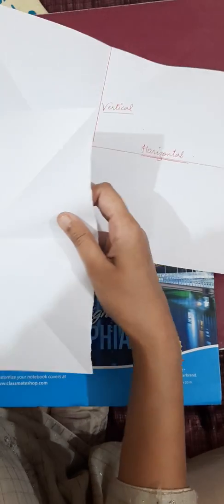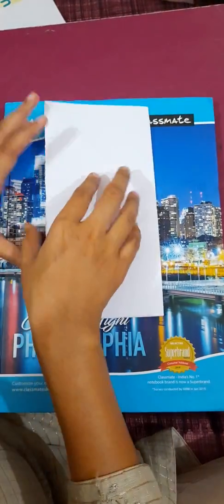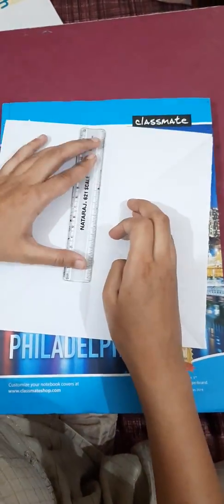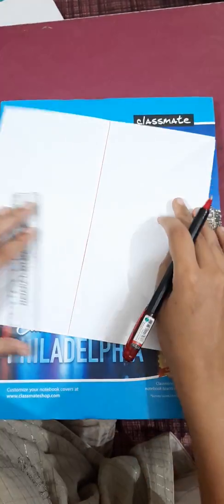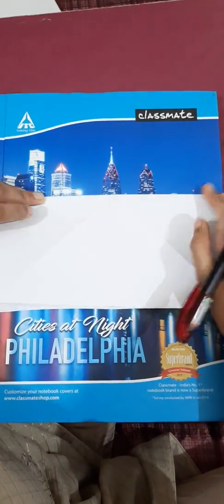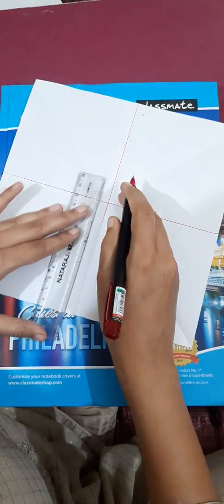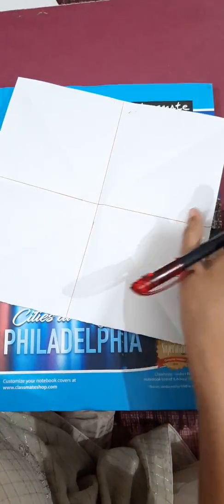Okay. Similarly, this was the rectangle example. Now I'm going to take a square. Now if this is the page, I am going to overlap it like this. So yes, it is completely getting overlapped. So this means this is a line of symmetry. This is one line of symmetry. Okay. Now I can also do it like this. I can overlap it like this also. So this means again one more line of symmetry is formed. Second line of symmetry.